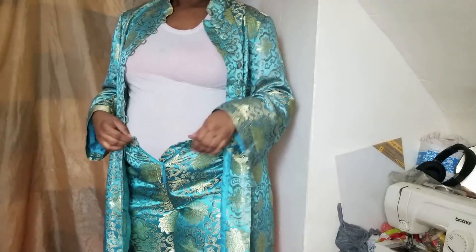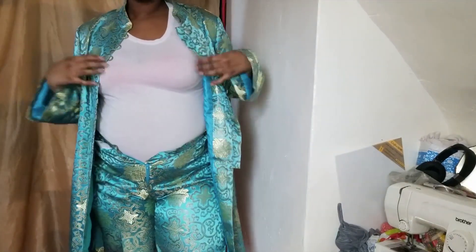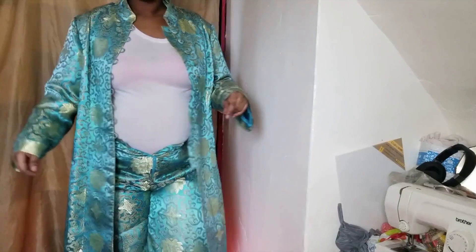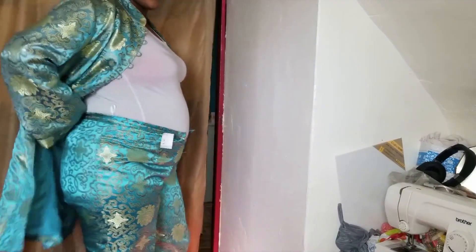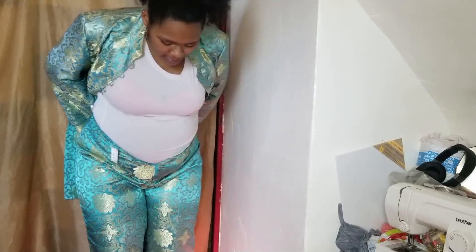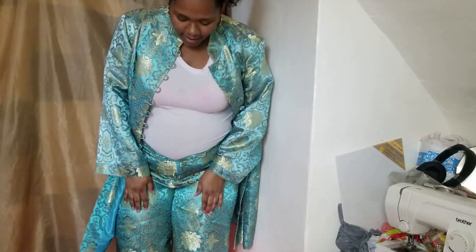Okay, this one I didn't show earlier, but this is a two-piece outfit I got from the thrift. You can see my belly — I'm not gonna do that right now, so I'll probably wear this after my pregnancy. But the jacket I can definitely wear it right now, it's so cute and it's very long. The pants fit me real nice — really comfortable.